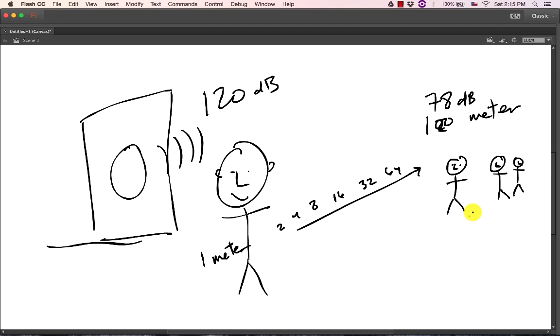So what do you do in that situation? And there might be people even farther back. So that's why you might have another speaker here halfway down the field or something, so that you can crank that up for the people in the back. You can't crank this one up, or these people's heads will explode. So you gotta put some more speakers farther back so it'll sound louder for these people.